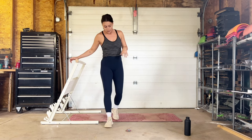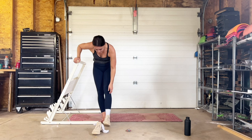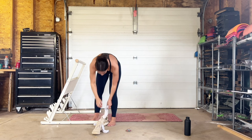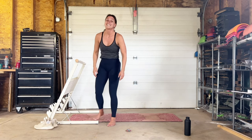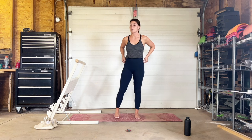For this one, it's totally again up to you. The only reason being is that we will be in our toes in a kind of second position or sumo position, and I find my feet slide in my shoes, and I want to be able to control where the weight is in my feet. So very good it is. And I was worried about this, but it's very refreshing because I'm very warm right now.